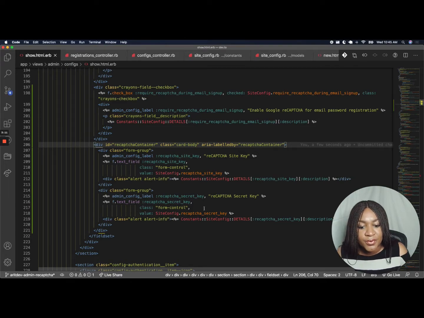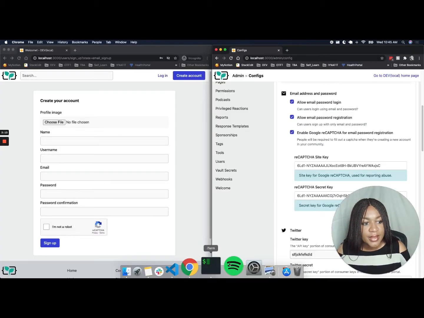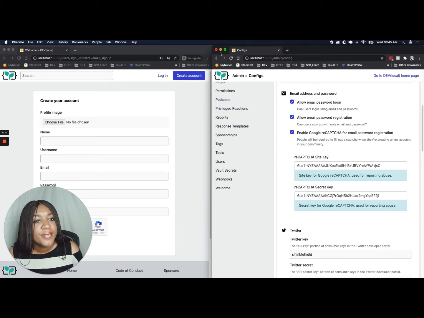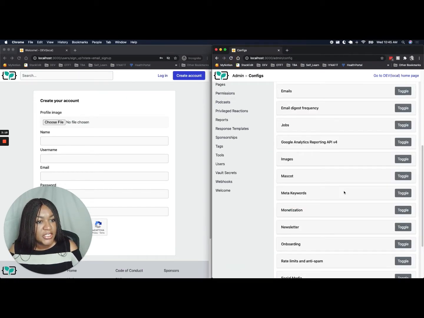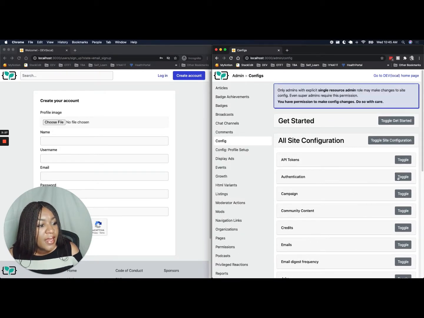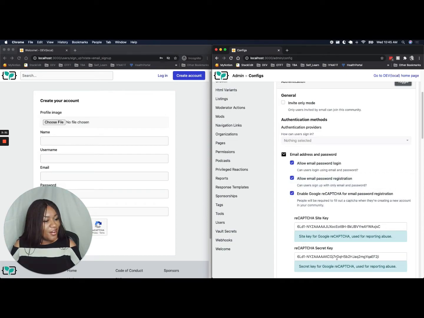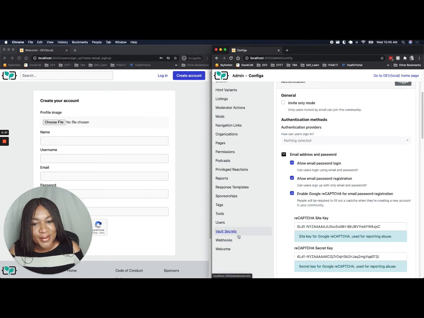So let's do that like so, and go to the front end and refresh. Now we shouldn't see the Google ReCAPTCHA section that used to appear under analytics. It's gone, and hopefully when we open, there we go. Our fields are showing and all is well with the world. So that was a small bug that we needed to fix.